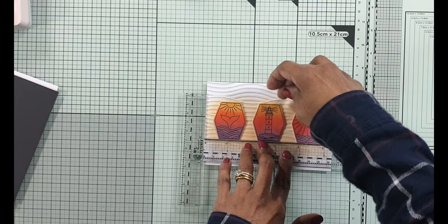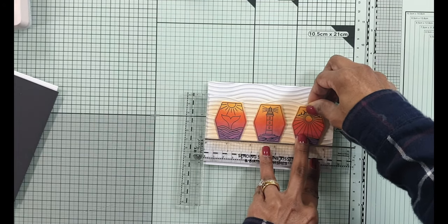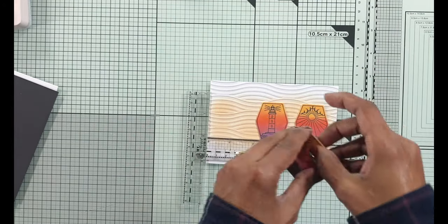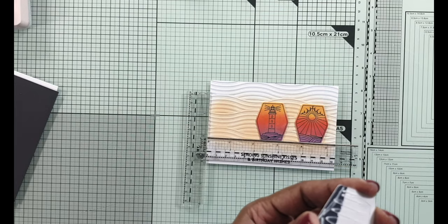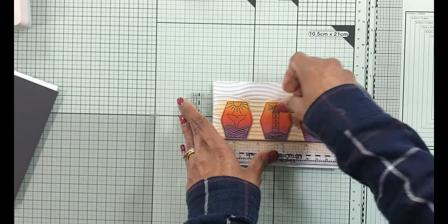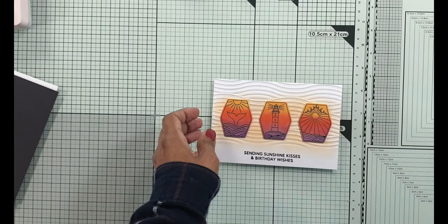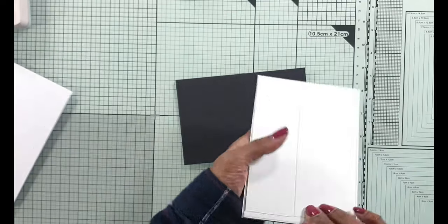So here is a different version of the card. Earlier you saw me make the card with quite a heavy background. Here it's a lighter background. I like both cards. I like the tone on tone look, but I also like the lighter background. Let me know what you think. I just think it's a different version of a sunset card.